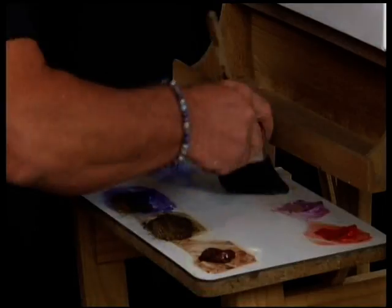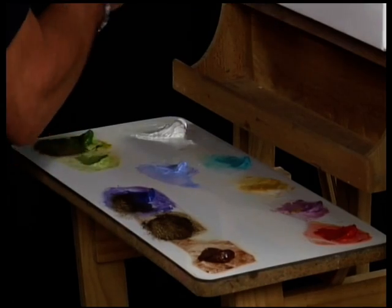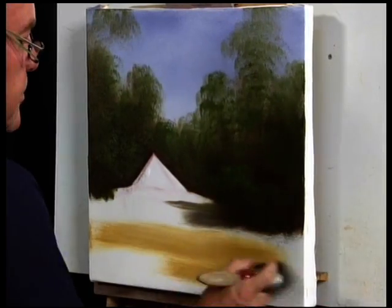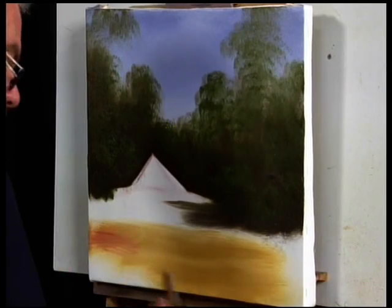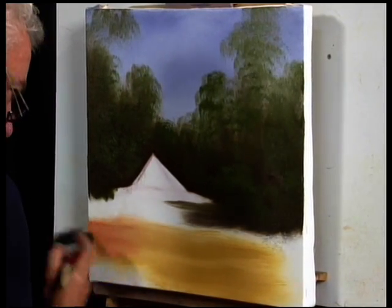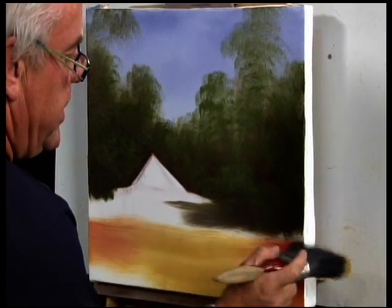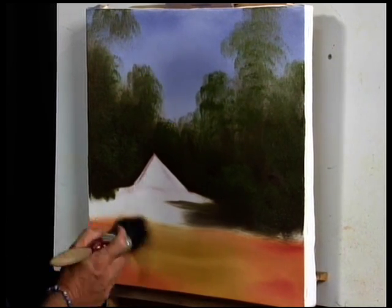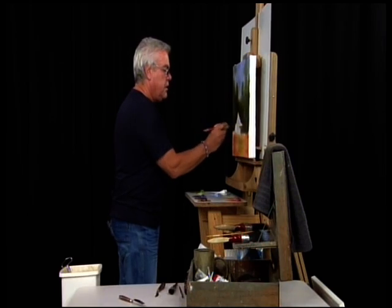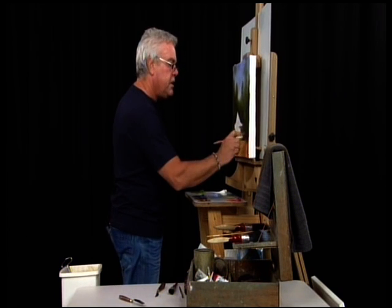Now I need to get some yellow ochre happening before I go much further. We can pick up a little bit of white and work into the bottom of the hut — the little shack — and coming out into the foreground. So I'm going to put a little bit of this in here as well, get a bit of darkness happening back in there. I like it. Get a bit of that burnt umber over that as well — a bit of that red and green complementaries happening there, that's always a good look. We've got some darks in there — need to get them nice and dark.